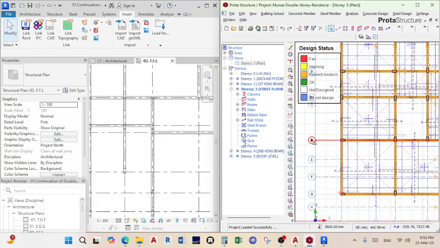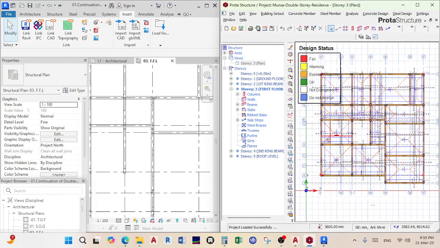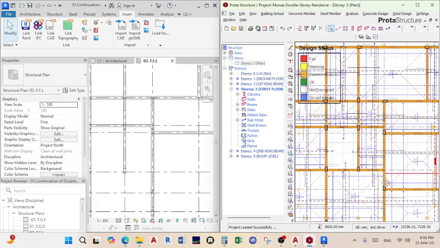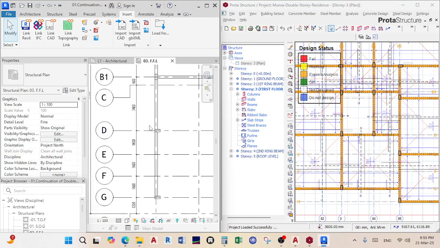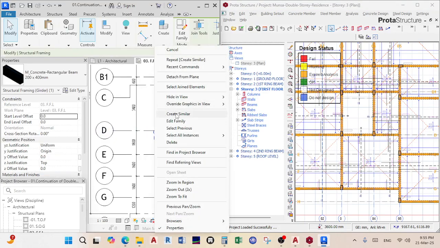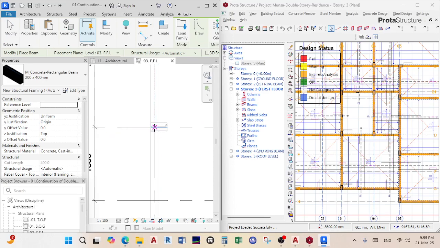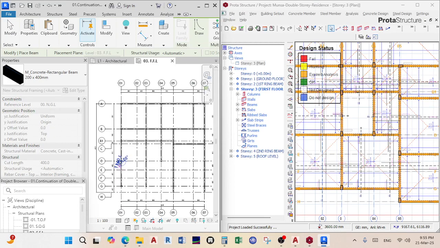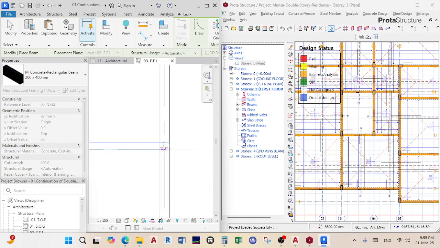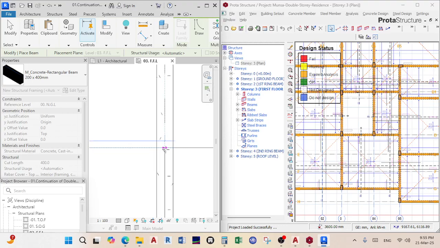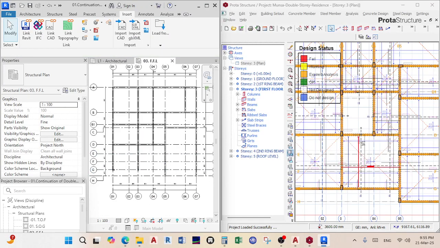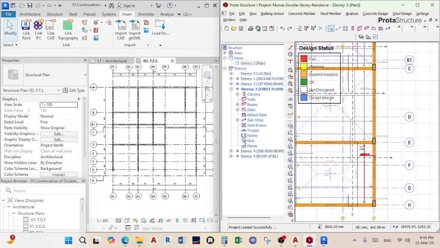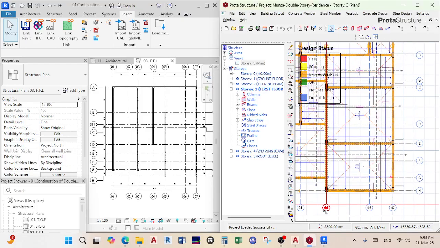And then the next beams are along D axis, from D1 to D what? D5. Okay, I'll go to my D there, I'll click this, create similar, from D1 to D5 here, like that. Okay, what else? I've got another beam here at E. From E7 I guess to E5.